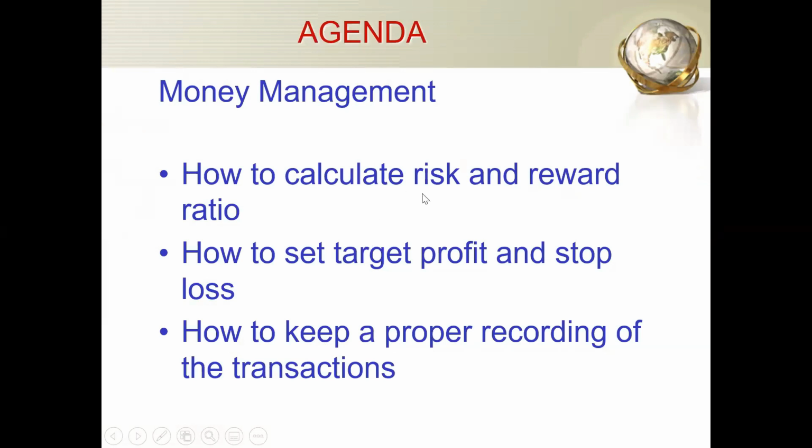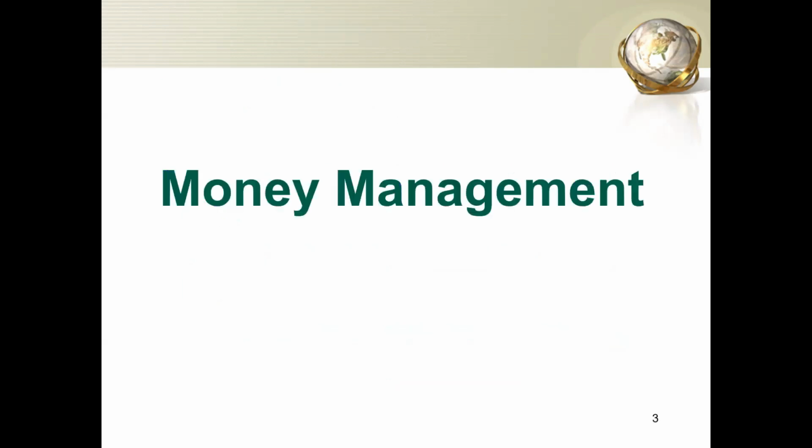A lot of times, I believe you have heard people always talk about the risk and reward ratio. In fact, traders have to follow it. But if you are Warren Buffett style, a buy and hold kind of strategy, maybe you do not need to, because you do not need to cut loss, so you do not need to look so much at this risk and reward ratio. The word risk actually refers to cutting loss. So if your position is not for cutting loss, then you do not need to look at it. But if you are planning to cut loss, then you need to calculate the risk to reward ratio. Okay, so let's look at it.